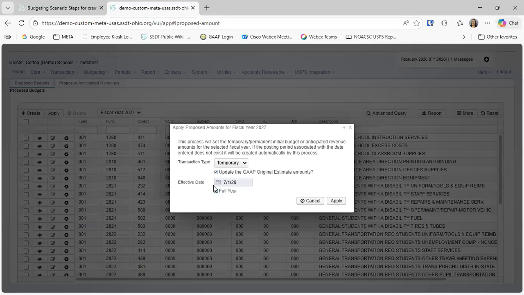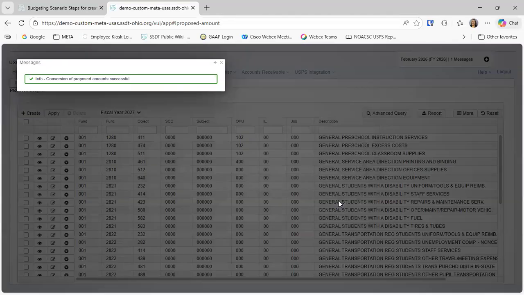Okay. So once you have everything updated here the way you want, go ahead and click apply. And again, this could take a really long time, okay, because it's going to take all of the data in the grids, budget and revenue, and get everything applied to the initial figure for FY27. Even in my small files that I'm doing for this example, you can see it's taking a while. Yours might be spinning for a really long time. So again, go and work in another tab, come back and check on it periodically, and eventually you should see this message. Okay, so it tells me it's applied everything successfully.